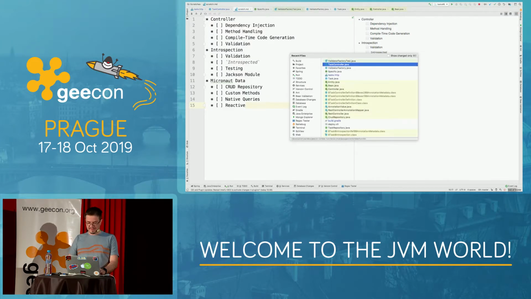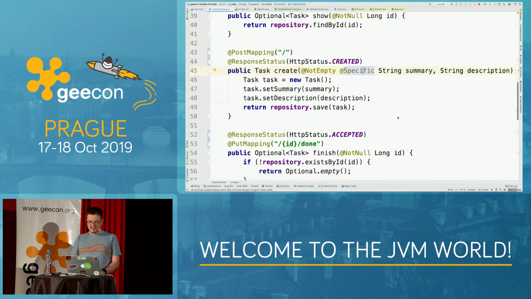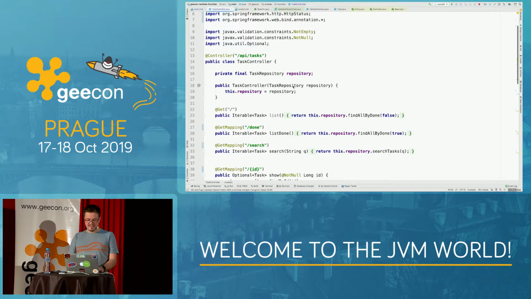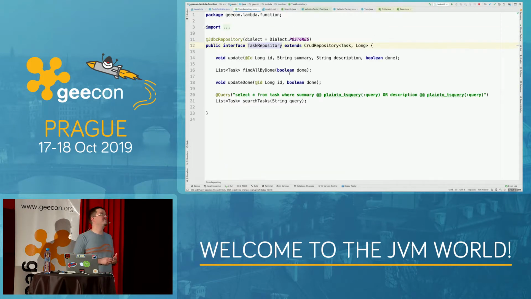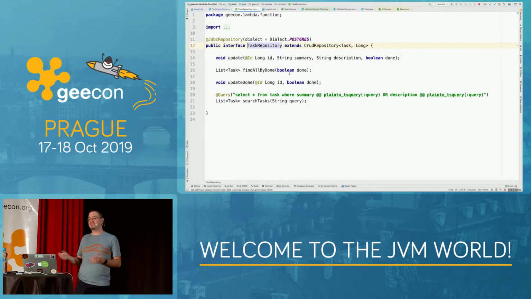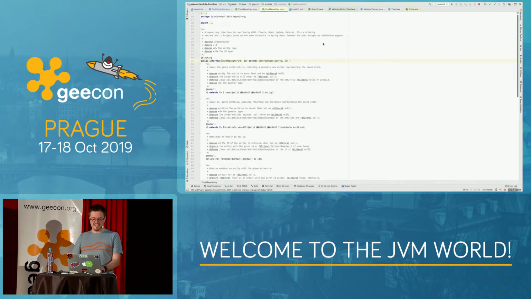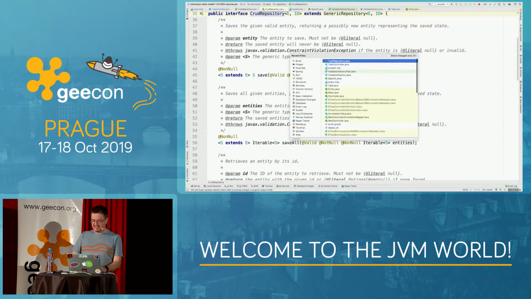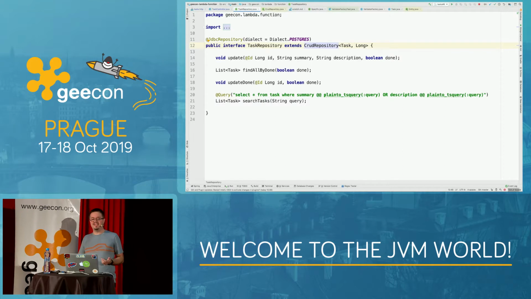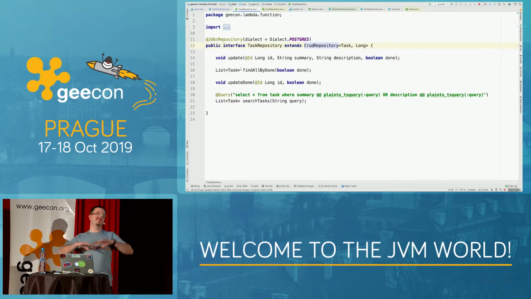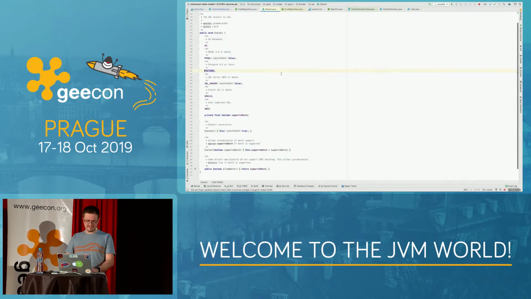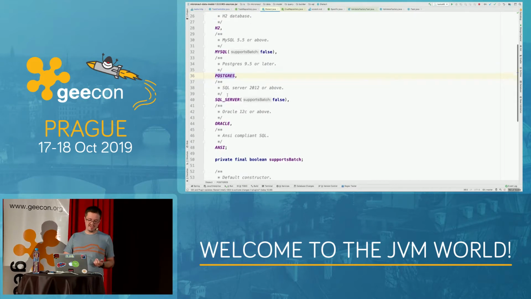Okay, so maybe the least interesting. Okay, so what is this repository thing? It's just an interface. You're probably familiar with this if you know Spring Data. It's just an interface. It actually extends this CRUD repository with very, very expected methods, save, delete. And what is it? This is the JDBC repository, so don't expect anything fancy. You just work with plain old SQL calls. It works with the most common databases, H2 for testing, MySQL, Postgres.